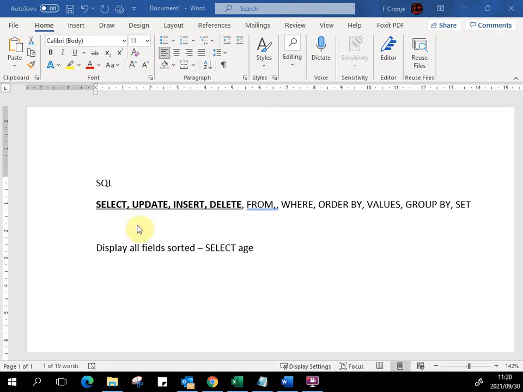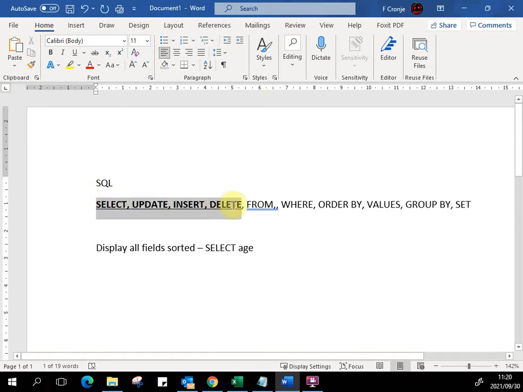Right, so just a quick recap again. For SQL, you get these 4 types of SQL statements. There are other ones, but you don't need to know them. These ones are just to manipulate our data. It will either be a select or an update or an insert or a delete, and you only have one of them. You won't have multiples of them.